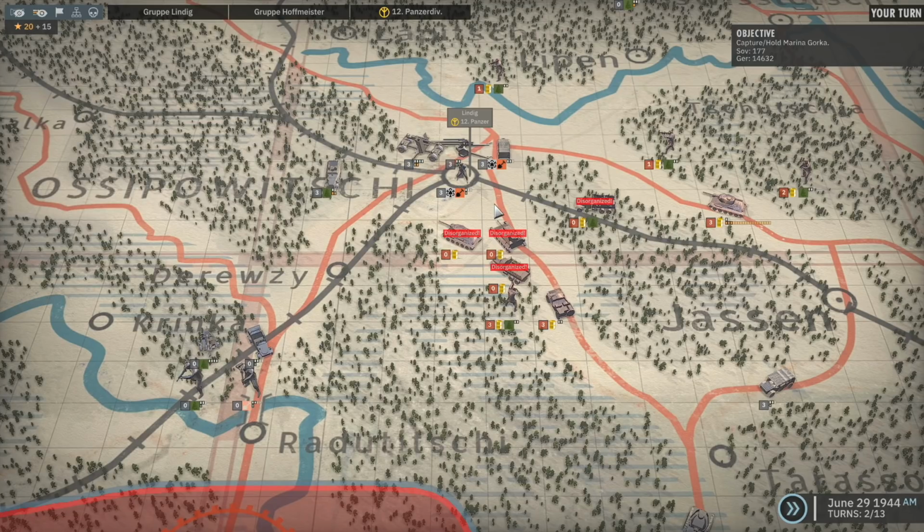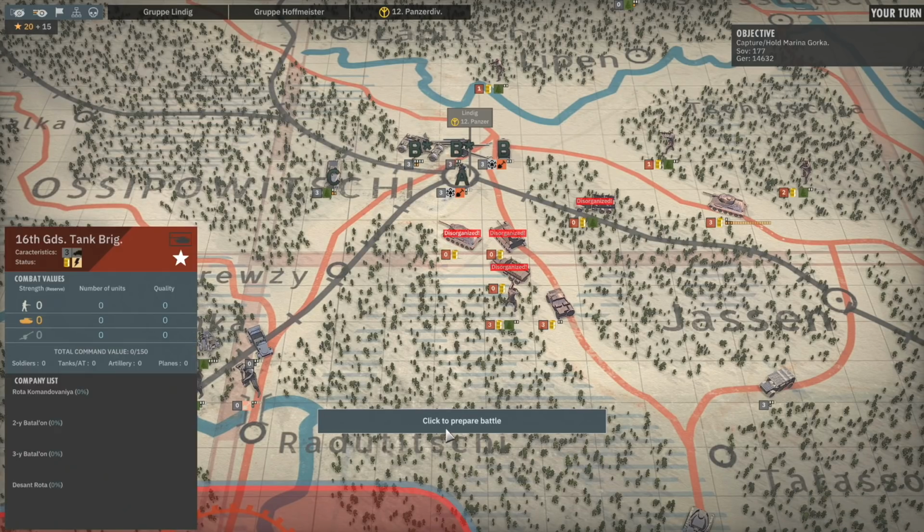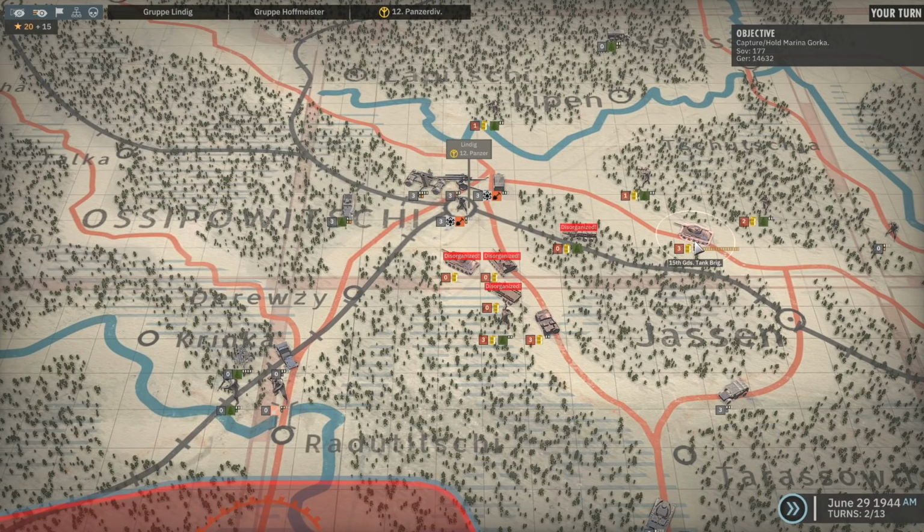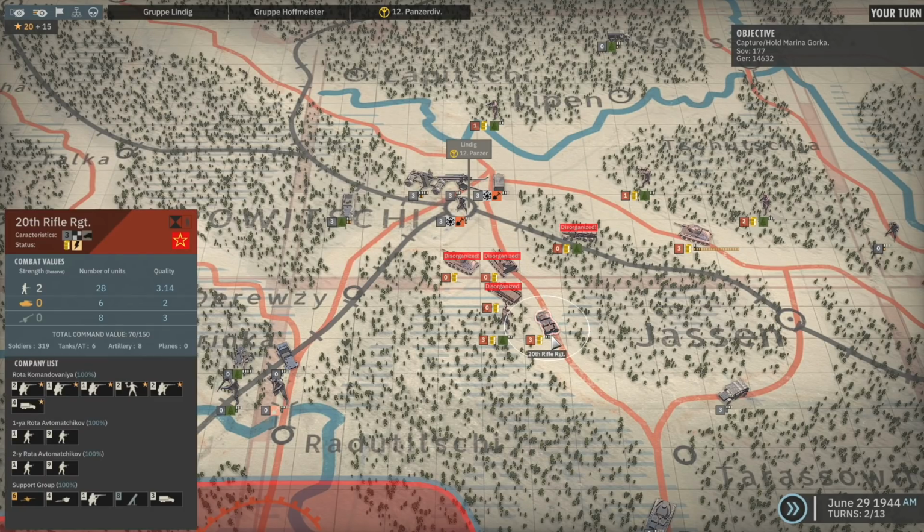In order to do so, I need to attack them, but I think they can be reinforced. Yeah, by the Partisans and the 20th Rifle Regiment. They could also be potentially reinforced by the 15th Guards Tank Brigade in Phase C. But if that occurs, they will most likely just get disorganized. So I reckon they'll bring in both of the Phase A units, so the Partisans and the 20th Rifle Regiment. And I think these are easy enough to deal with.